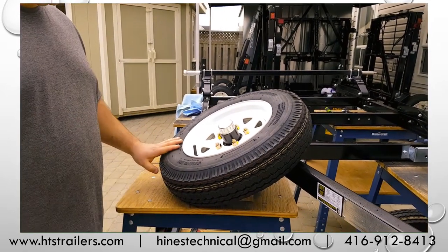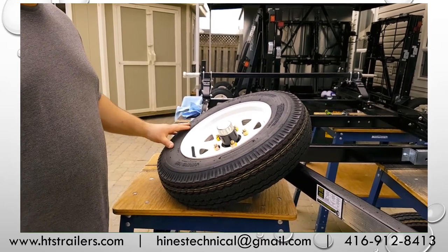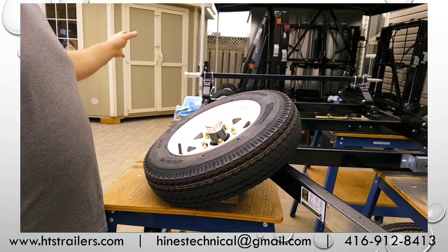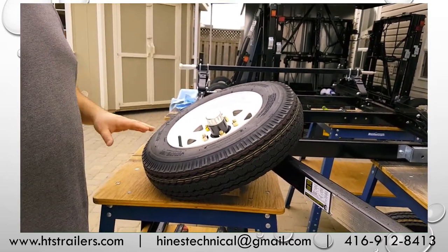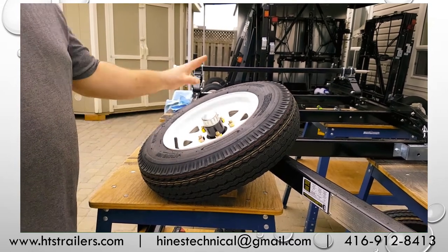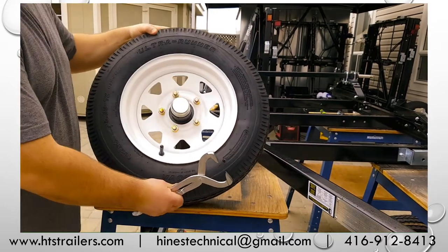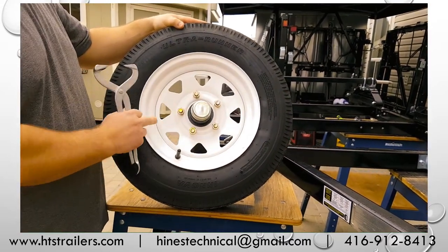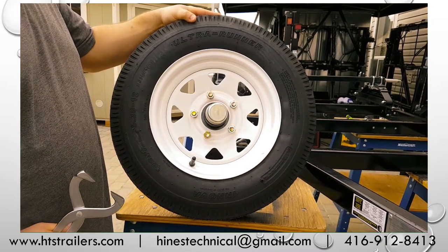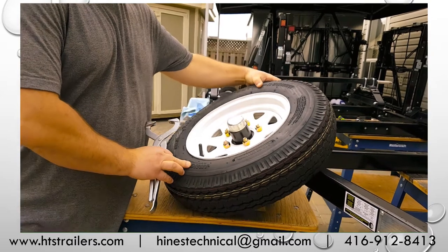I just want to go over a couple items here. I'll try to do a few videos in a few takes just to introduce you to our wheel and hub, and I'll get over to the axle and we'll go over how to actually properly assemble our hub onto our axle. But starting here, this is how the tire and hub comes in our kits, right? It's pre-assembled. These lug nuts have not been fully torqued down, so just understand that. And we'll introduce that again in our video as we get going further along here.